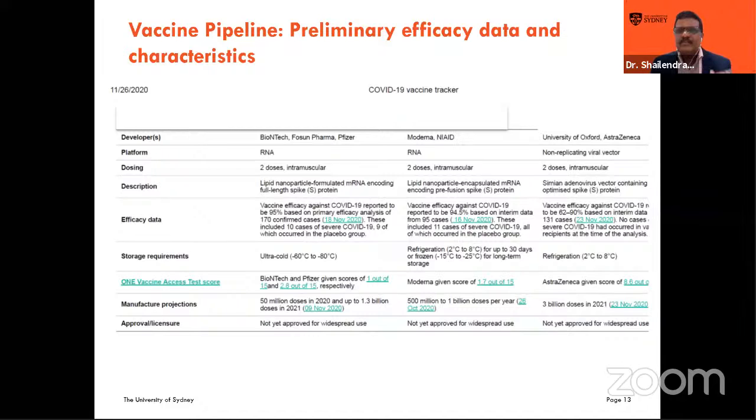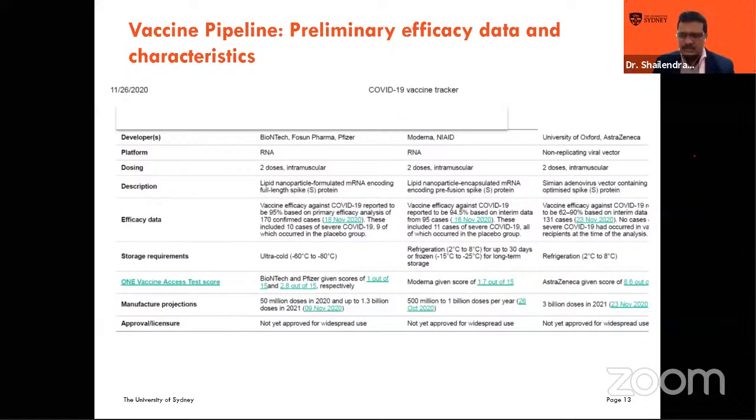To 90%, depending on which study you look at, which component of that study you look at. But the good news there is that they are able to, and this is because they have a partnership with India, they're able to produce 3 billion doses in 2021. And that is where the big story is: if we have this vaccine and it works, if we are able to deliver it, they actually have the capacity to manufacture it in the numbers that you talk about.